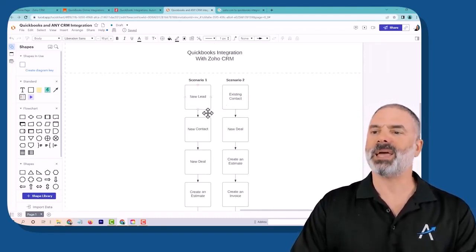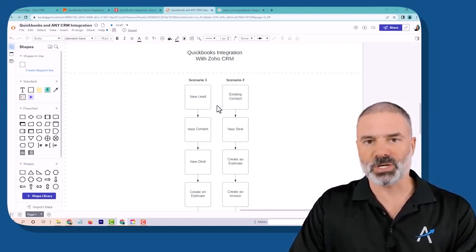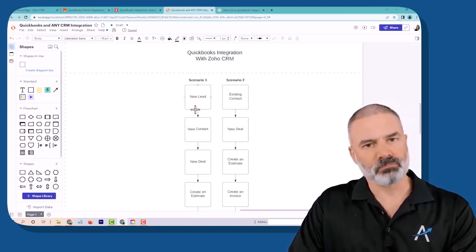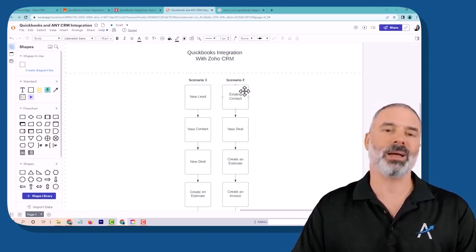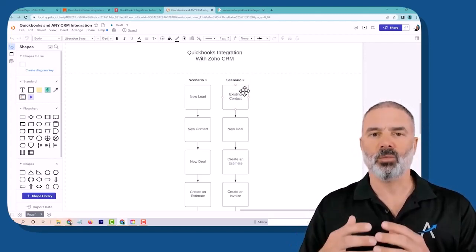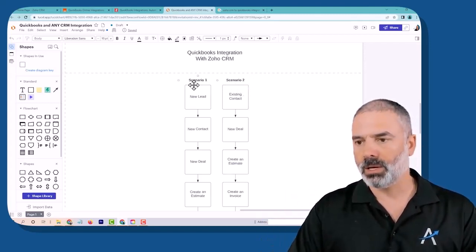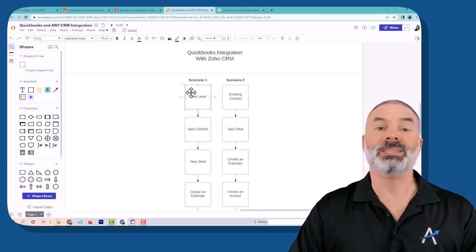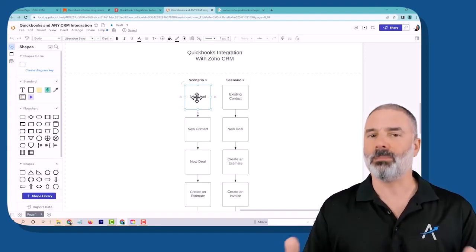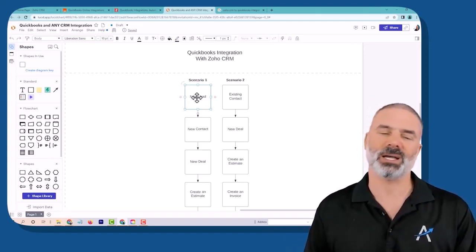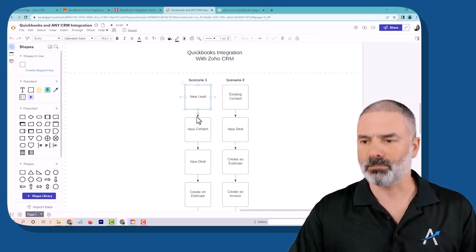But in this case, that will be a bare bones integration with CRM and QuickBooks, and I want to show you the complexity and why things are not working when you just go to a developer without thinking about it. In scenario number one, we have a lead that is being created. Obviously, when a lead is created, I don't care much about the QuickBooks side because it's just a lead, someone interested in working with me.